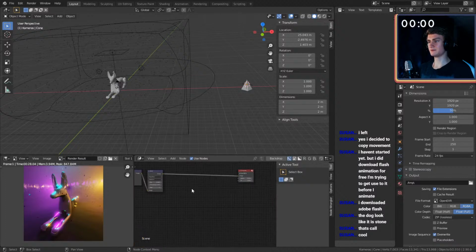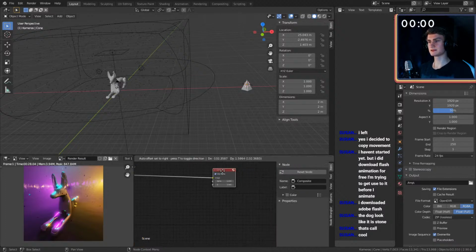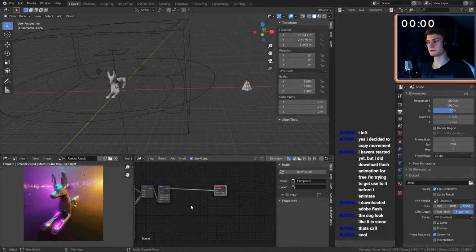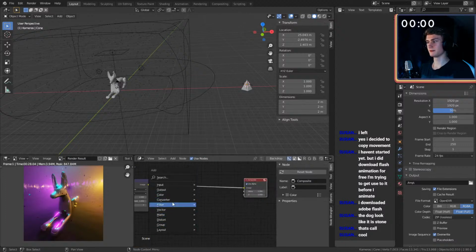I looked up if you can use LUTs, like lookup tables or filters, color filters basically, how you know them from Instagram. If you can use them in Blender as well, you can, but you have to install them basically, and then you can select them. Of course, I haven't done that yet, so we have to work with what we have.